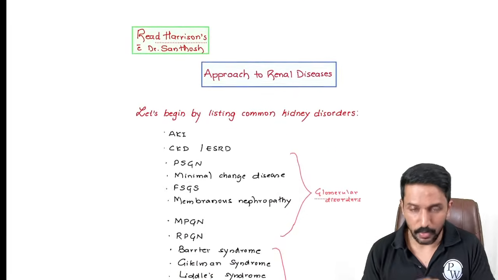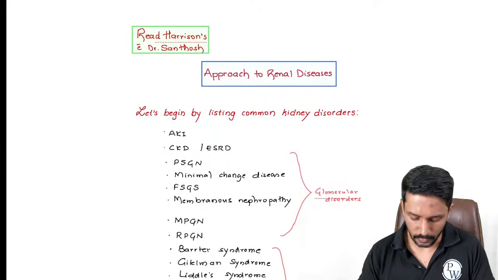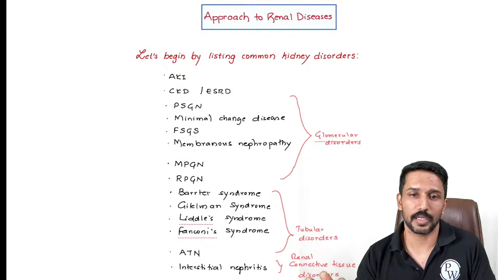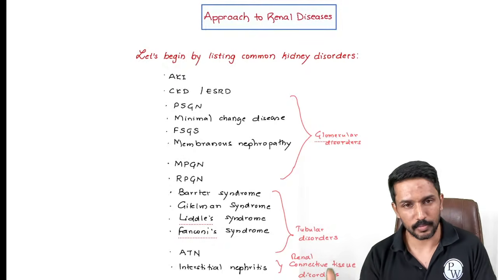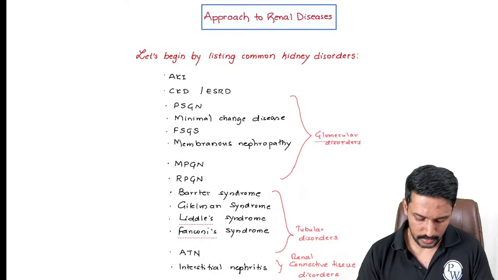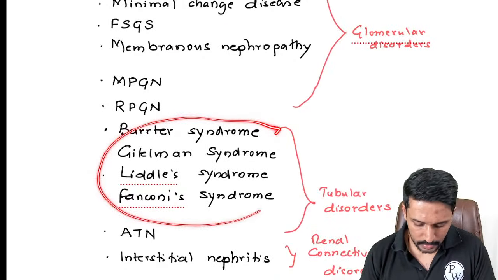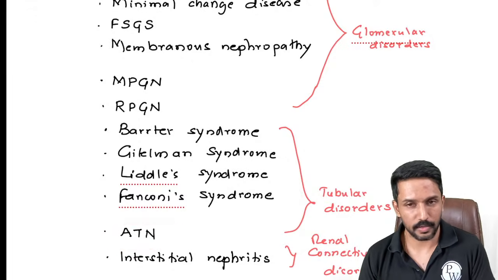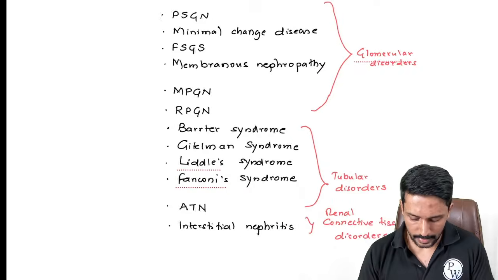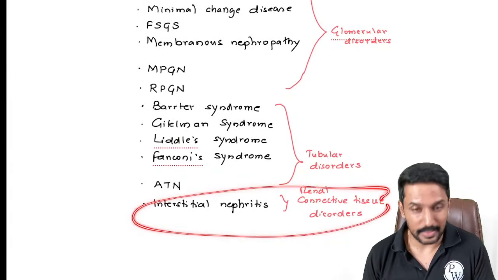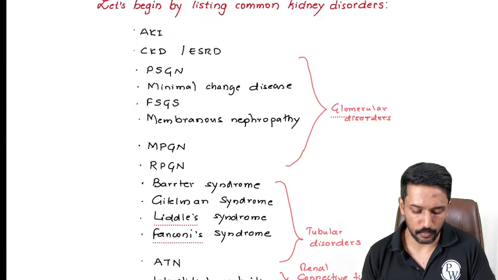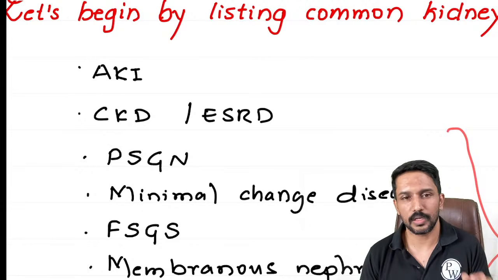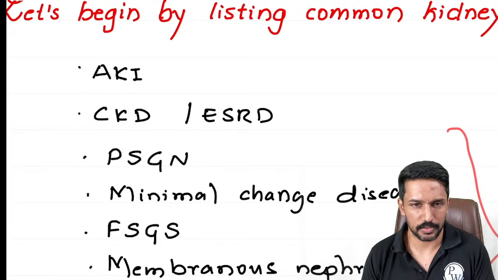So let me summarize quickly what we have learned today, and then in the next class we will start with the nephritic syndrome, then we will go to the nephrotic. So that completes our glomerular disorders. Then we will take up the tubular. In the tubular we will discuss all these channel targeted syndromes as well as acute tubular necrosis, and then finally we will take a class on interstitial nephritis, and after that we will come to the two main topics, that is acute kidney injury and CKD and its complications, right?